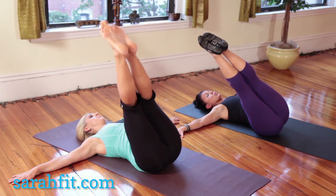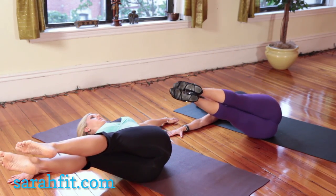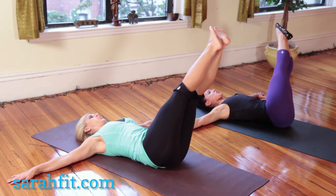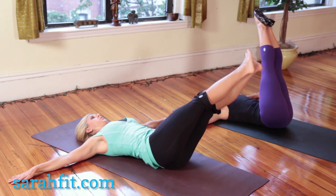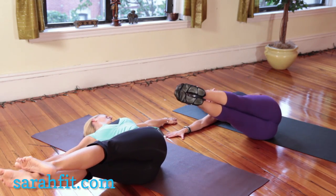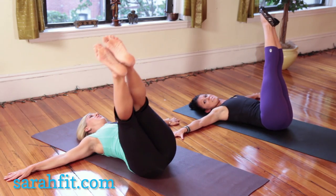So you inhale, reach those legs over, over, over. Exhale, draw them back up. Take three counts to go down. One, two, three, and come all the way up. I'm not cheating on the left, it's because I don't wanna hit the microphone thing. And exhale, come up. You're gonna do 10 of these.